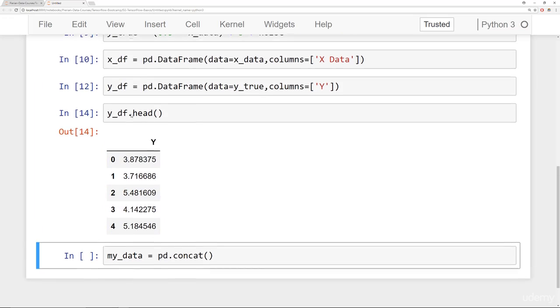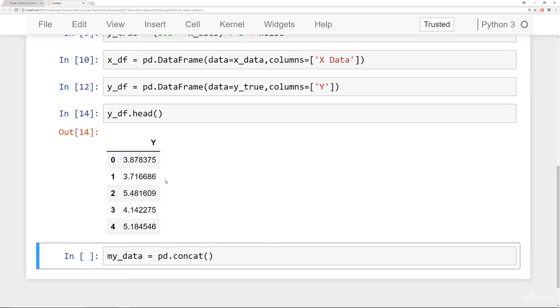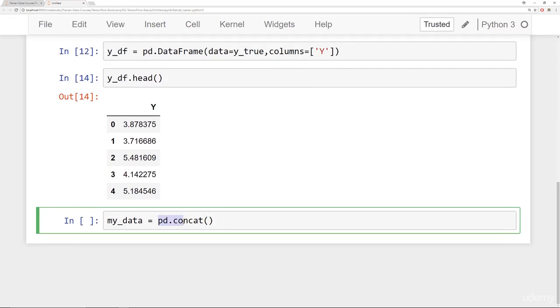Let's go ahead and concatenate these two so that I have these two columns together. The way you concatenate two data frames is quite simple. You just say pd.concat, and then I'm going to pass in a list of the data frames I want to concatenate together. So let's actually do xdf first, so xdf, ydf, and I want to concatenate them along axis equal to 1 because I want to do it along the columns. So as a second parameter here, I will say axis equal to 1. If I didn't have that axis argument, it would kind of stack them like pancakes, if that makes sense.